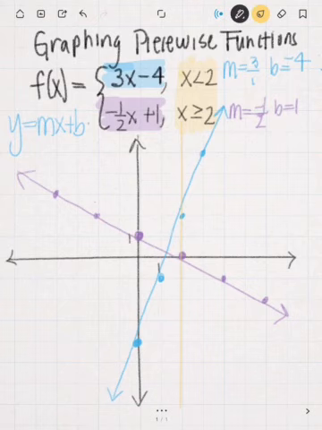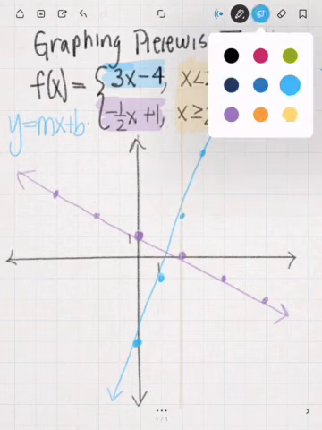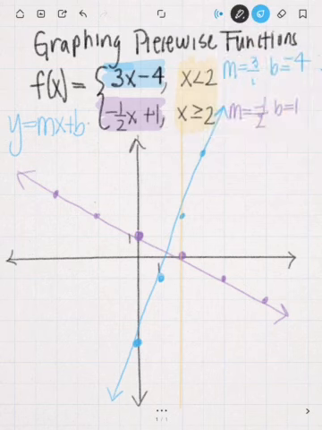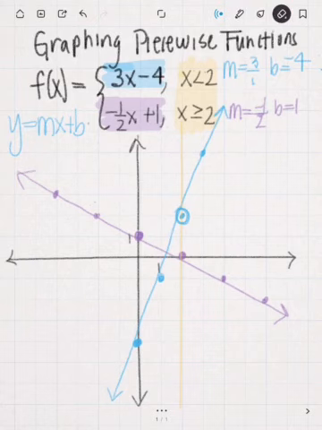So I'm just going to draw this in to give myself some guidelines. So let's look at my blue line first. My blue line says that x has to be less than 2. So if my guideline is 2, at this point right here is where my blue line hits my boundary. And if I want x to be smaller than 2, anything that's bigger than 2, I don't want the blue line on anymore. So I'm just going to erase it.